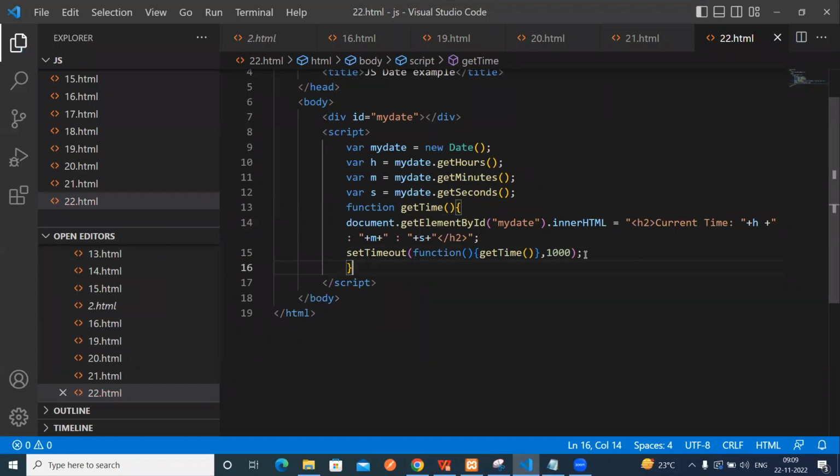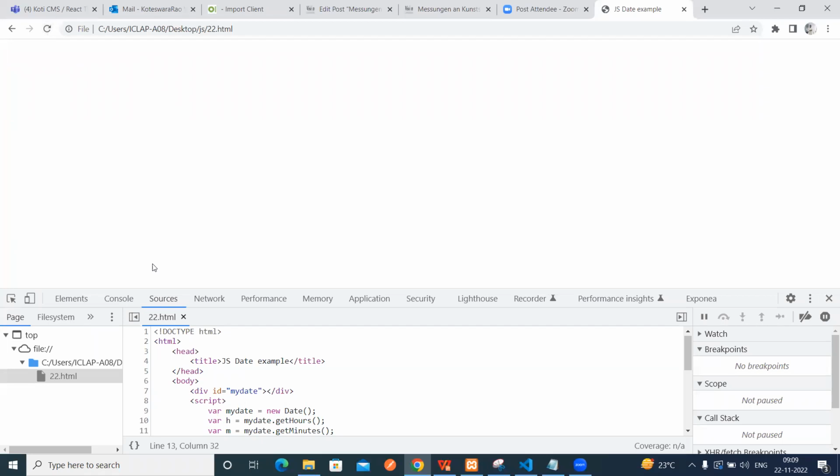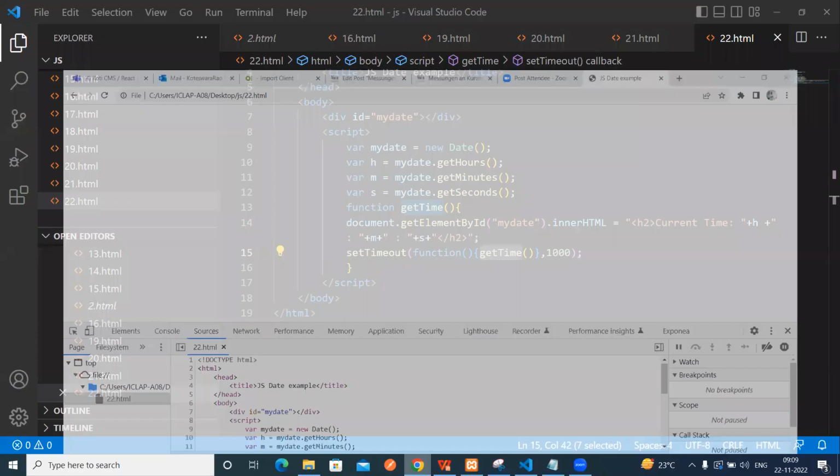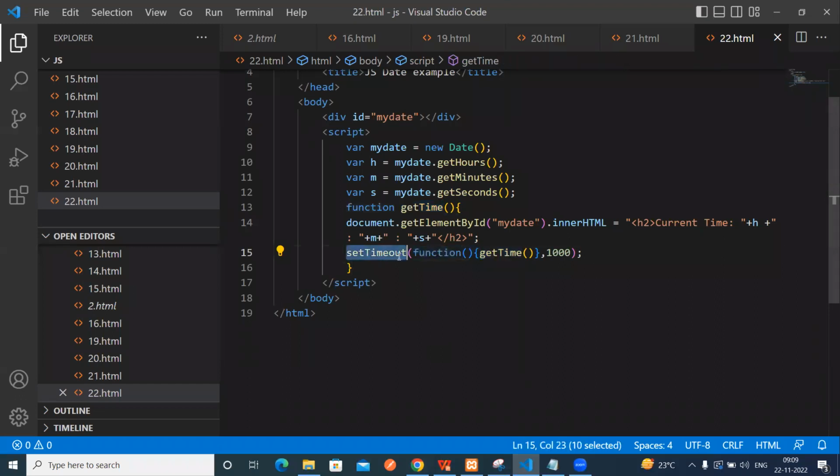Right? So now you can see, you get the time. What happened? The function getTime, we have to call this function, right?